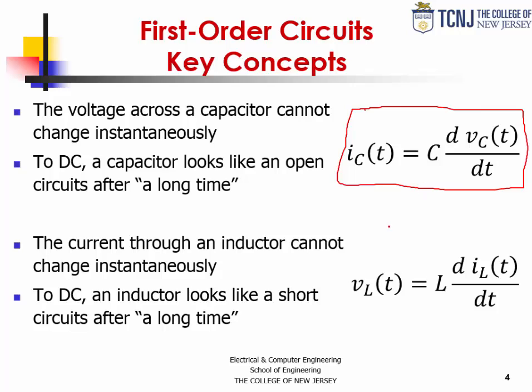open. If we look at the equation that describes the voltage across an inductor as the inductance times the time derivative of the current through the inductor, we see that for that derivative to be finite, as it should, the current through an inductor cannot change instantaneously. Additionally, in DC circuits, where the current is not changing, where the current is constant, that derivative will be zero, and therefore, in DC circuits, an inductor will look like a short or a wire.